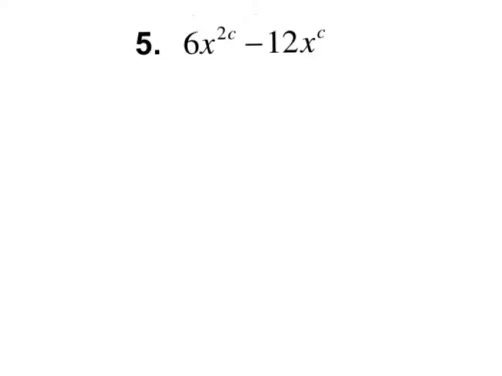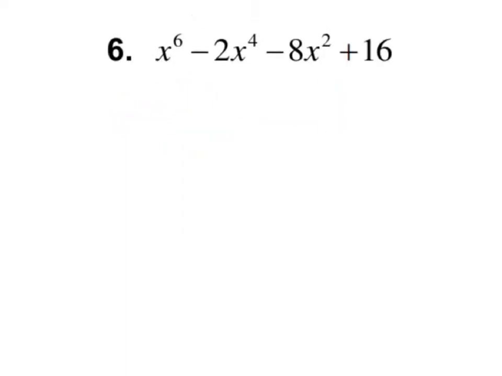Okay, so we start with a GCF here of these two terms. I see very quickly that they both share a 6 in common, and they both have an x to a power. So remember, we talked about all those different ways you could rewrite it, or some of you may just see it. But if I get an x to the 2c and an x to the c, they share an x to the c in common. And that leaves us with an x to the c in the first one, and a 2 in the last one.